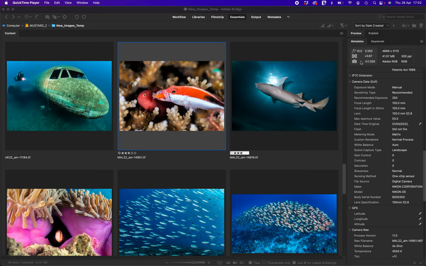But before that, as a few people have been asking, I'm going to try to leave the metadata up here on the right hand side of the screen, and below that I'll try and keep it so you see the camera details as well. On my recent Maldives trip, I was shooting with the Nikon D5, and this picture was taken with a 105mm lens. It was shot at f10 at 1/250th of a second.